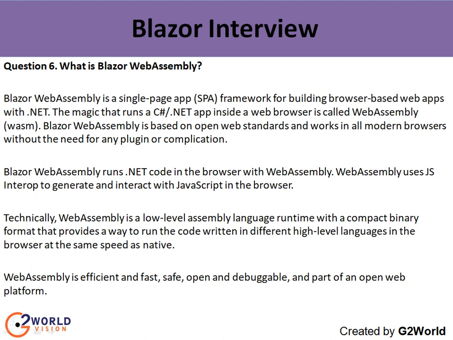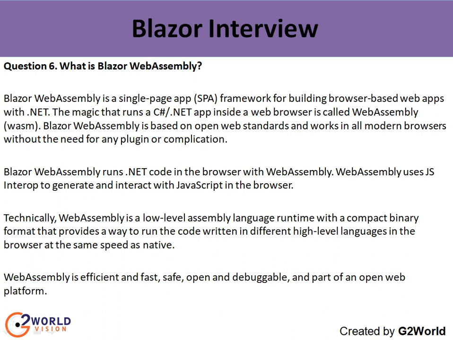Blazor WebAssembly is a single page app, called an SPA framework, for building browser-based web apps with .NET. The magic that runs a C# and .NET app inside the web browser is called WebAssembly, or WASM. Blazor WebAssembly is based on an open web standard and works in all modern web browsers without the need for any plugins or complication.